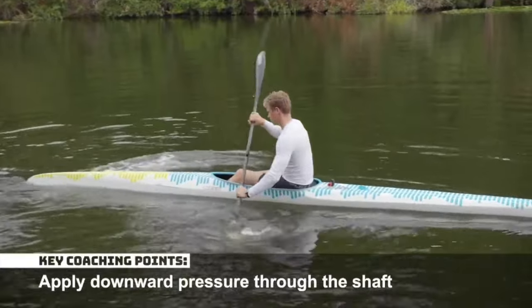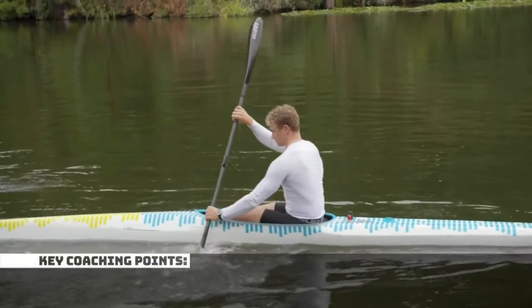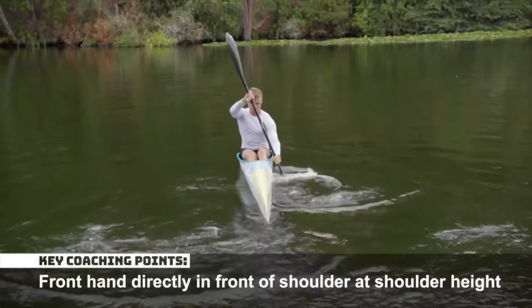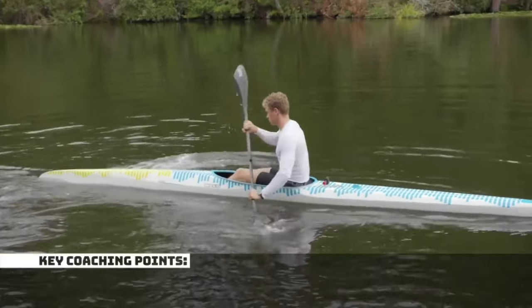For the two-handed catch, maintain downward pressure through the shaft. Feel the connection and timing between the catch and the leg drive. Keep your front hand directly in front of the shoulder at shoulder height.